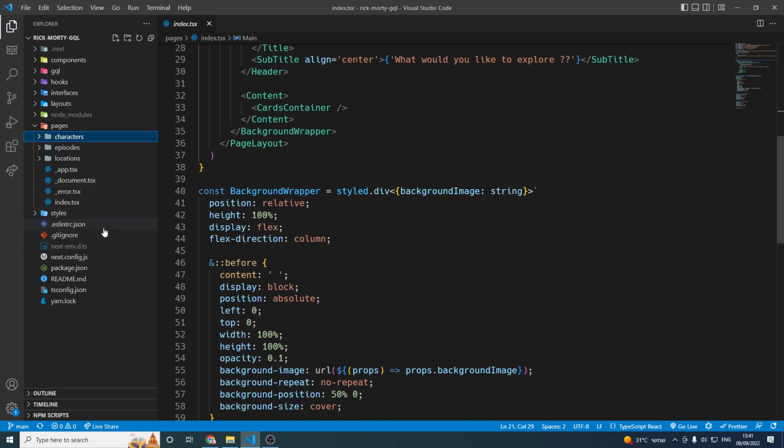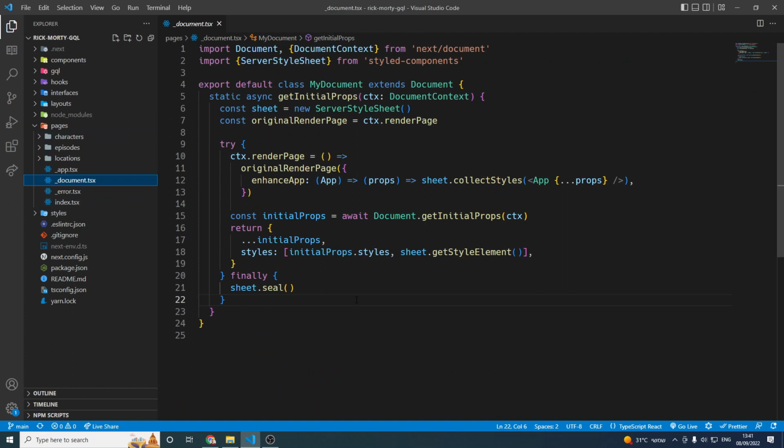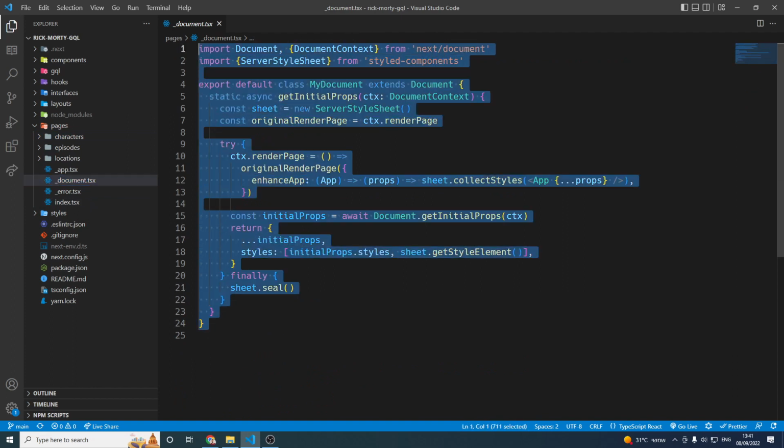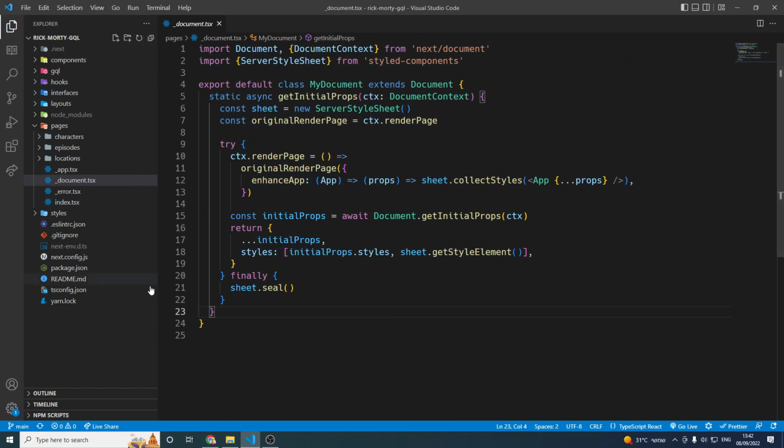So in Next.js, there are also some built-in special pages. There is a document page, which I actually had to add. This is a snippet that I took from GitHub. This is to use styled components with SSR. I did not look at it too much. It's just creating some server style sheets.